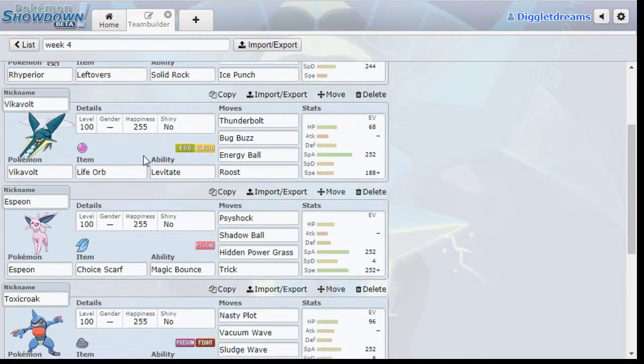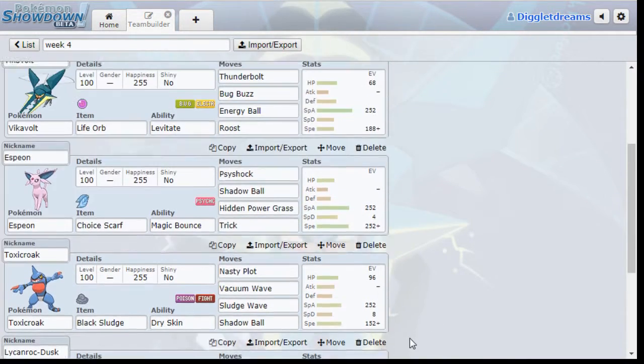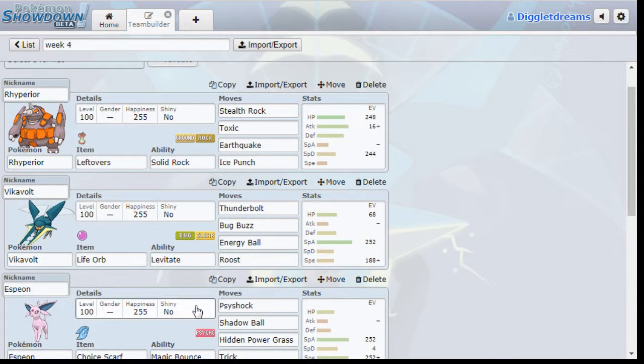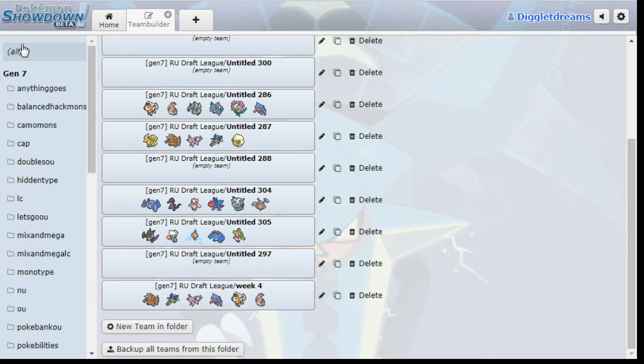So that is going to be the team. Hopefully it's lit enough, and hopefully it's going to be good enough and can come through. I feel like I didn't talk about Espeon that much, but Espeon is nice because with Hidden Power Grass, it can knock out Seismitoad, but then it can also, with the Scarf, outspeed.